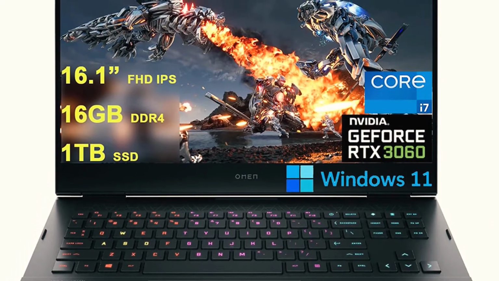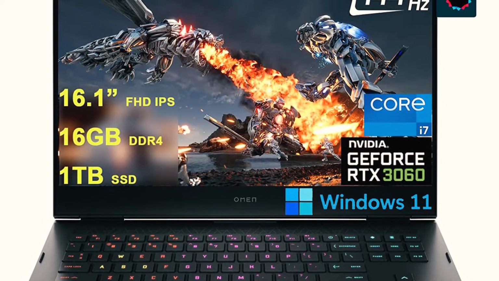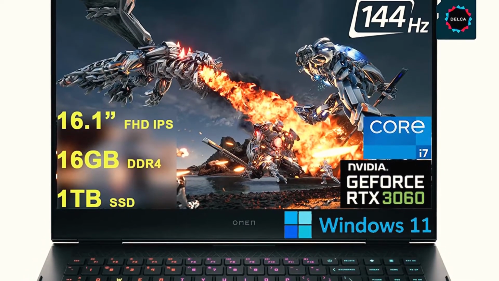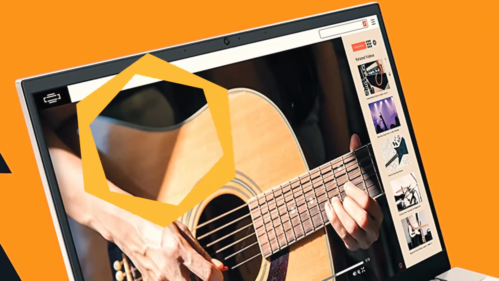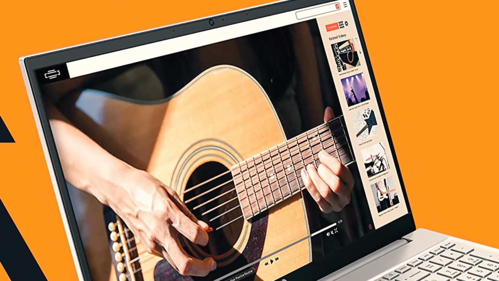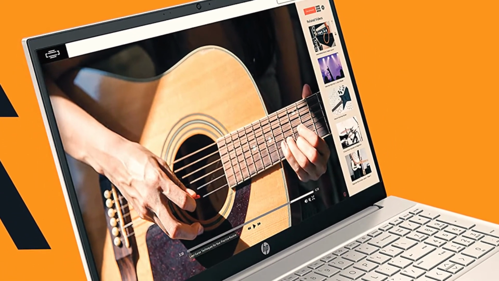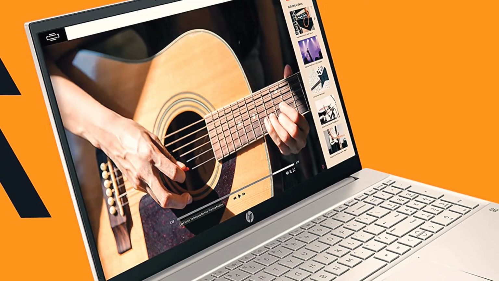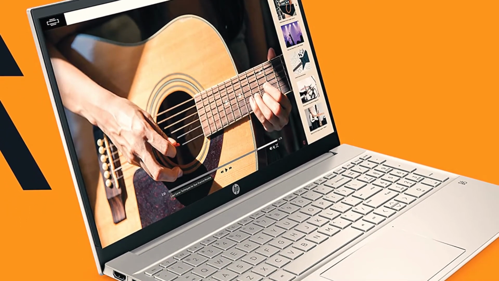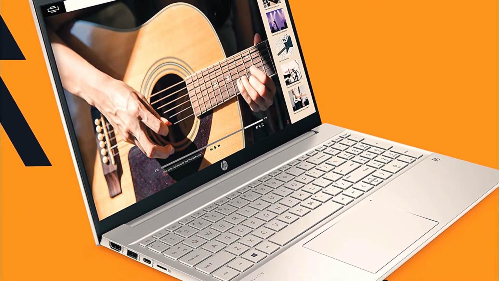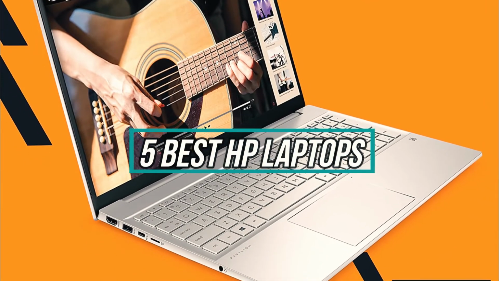One HP laptop isn't going to suit everyone, so we've been sure to include a wide range of laptops that people can get behind. This can range from an all-conquering gaming laptop to a more standard ultrabook for general day-to-day usage, and some slightly more affordable choices, too. So, in this video, I'll talk about the 5 best HP laptops.